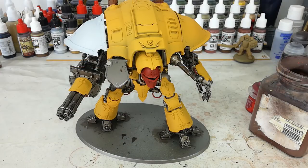Now, what a difference that makes. Well, I've been looking forward to this. Like I said, I've had this guy together for a year, and only now is he finally getting some love. Oh, this is going to be so cool.